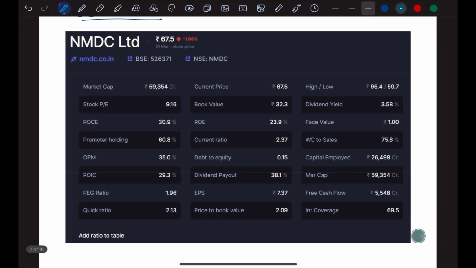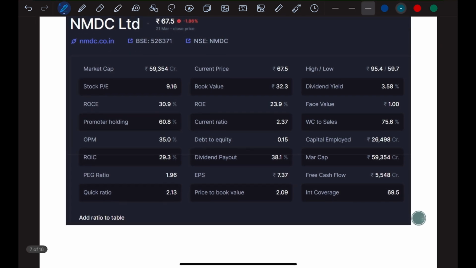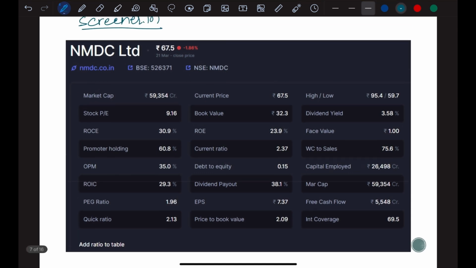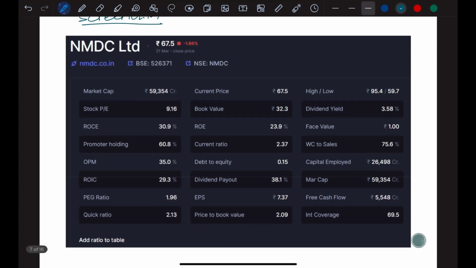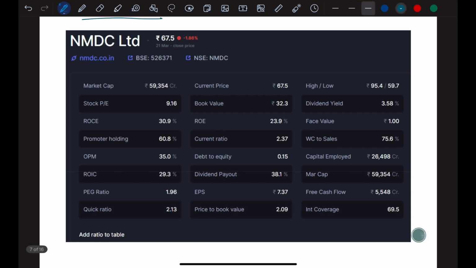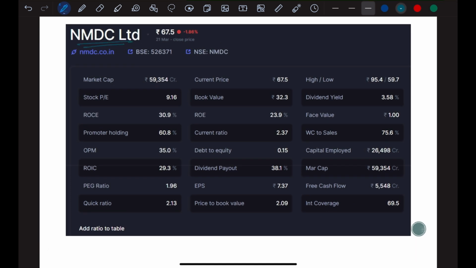...in, from where I usually see all these numbers and try to make an investment decision whether the company is doing good or not. And based on what we saw previously in this video, we will try to understand all the ratios and different things that need to be done, a kind of checklist, to make an investment decision. So this is one company, NMDC Limited. This is not any investment advice. I picked this stock because it has everything covered.